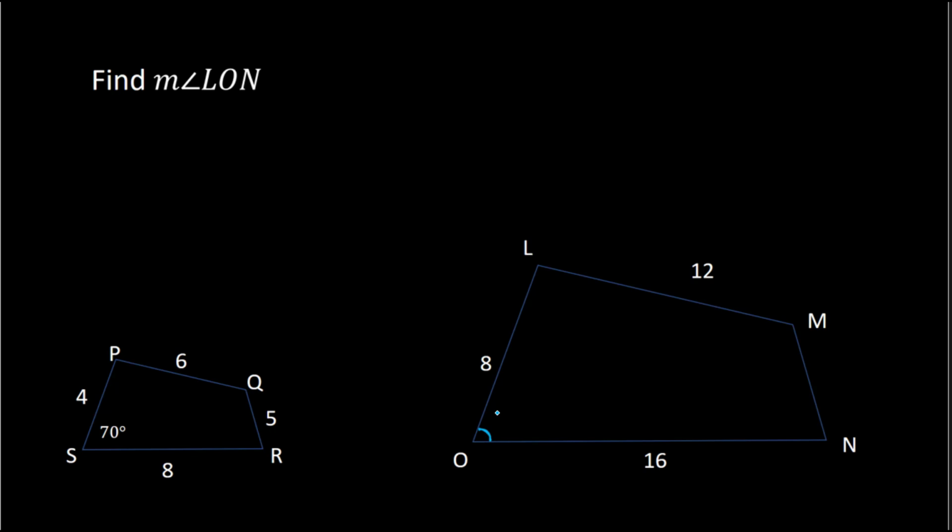notice that this angle corresponds with the bottom left angle over here. So they're corresponding, which means that this angle would also be 70 degrees. So all the angles are the same, and then we said that the sides are in the same ratio. That ratio is what is called a scale factor. So if we are told that these two quadrilaterals are similar, we would first of all use this notation right here. That means similar.